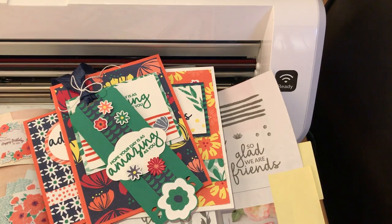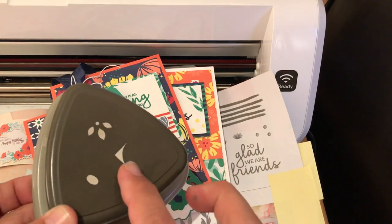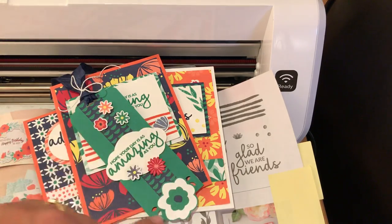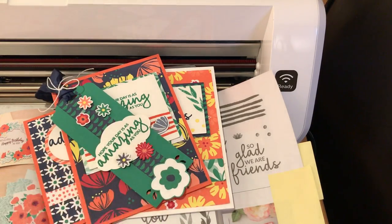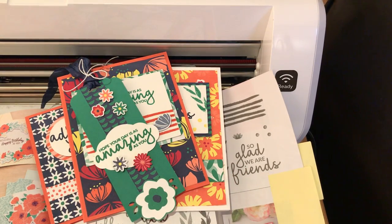And then this is called the Decorative Trio Punch. That's how you can round the corners of things. I'm not even sure what you do with that hole, but there's the corner that I always use to put on the bottom of bookmarks. All right, so there's that. Now, a few more projects to show you.